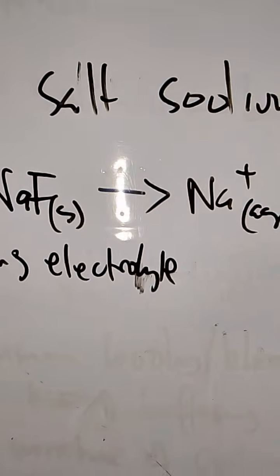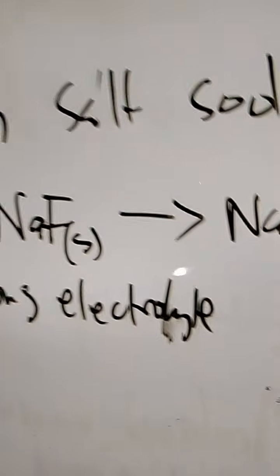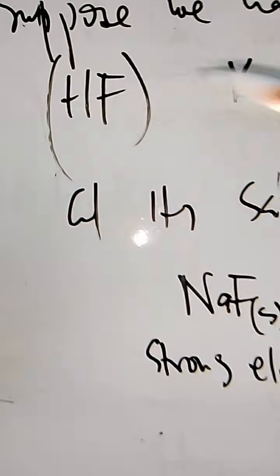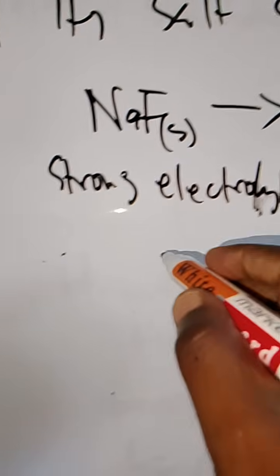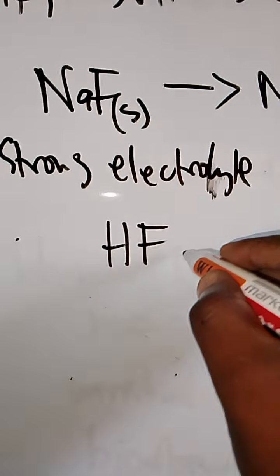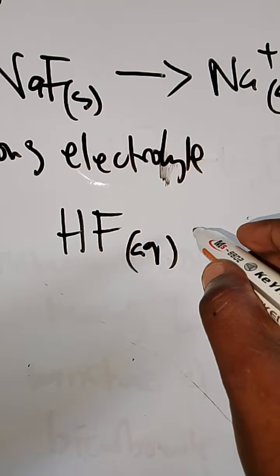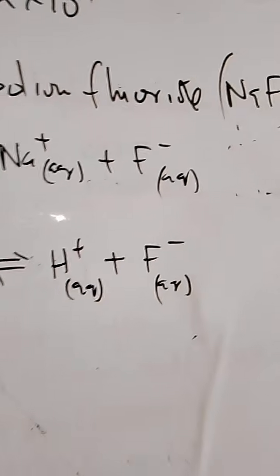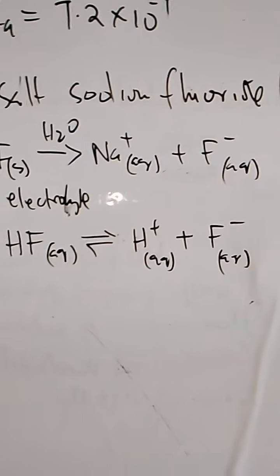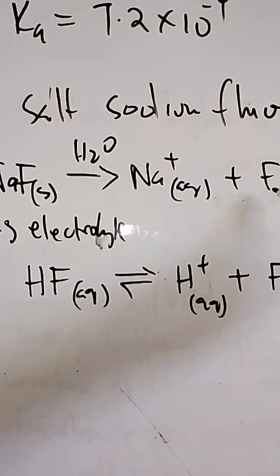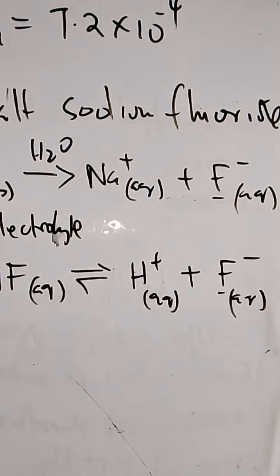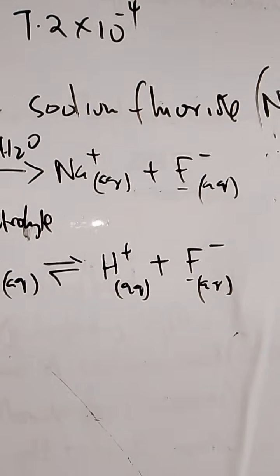Okay, so now when we mix the solution of sodium fluoride and the acid, we know that the acid, though it's a weak acid, will also ionize in solution. So hydrofluoric acid will ionize or dissociate in water to form hydrogen ion plus fluoride ion. Okay, so these two are in one vessel. So now you can see that there is a fluoride ion which comes from the salt. There's also a fluoride ion that comes from the acid. So this is a common ion since it is produced by both the acid and the salt.